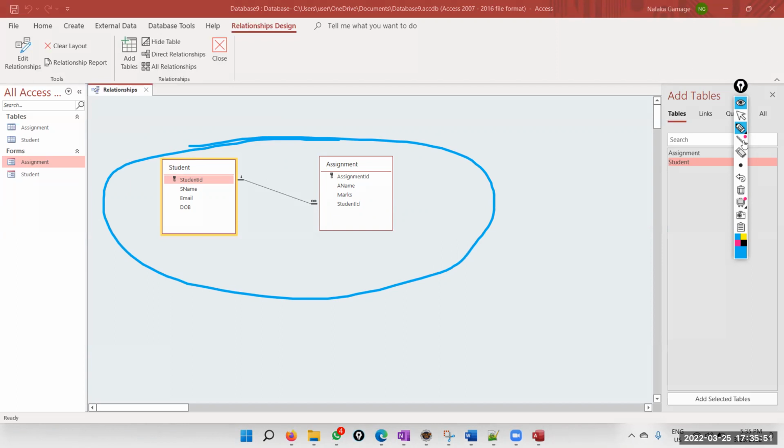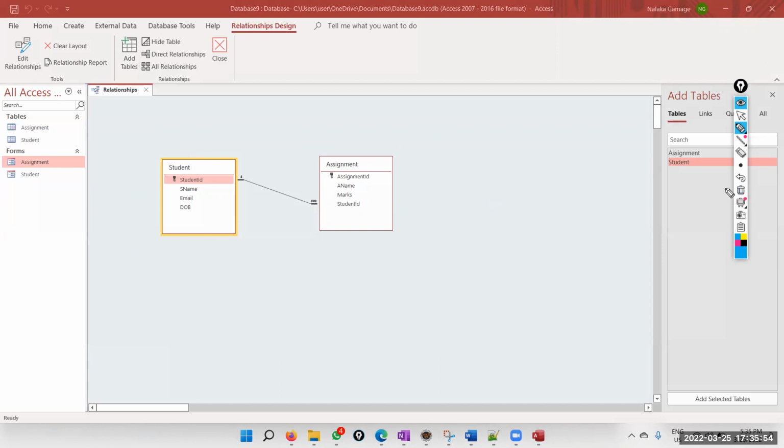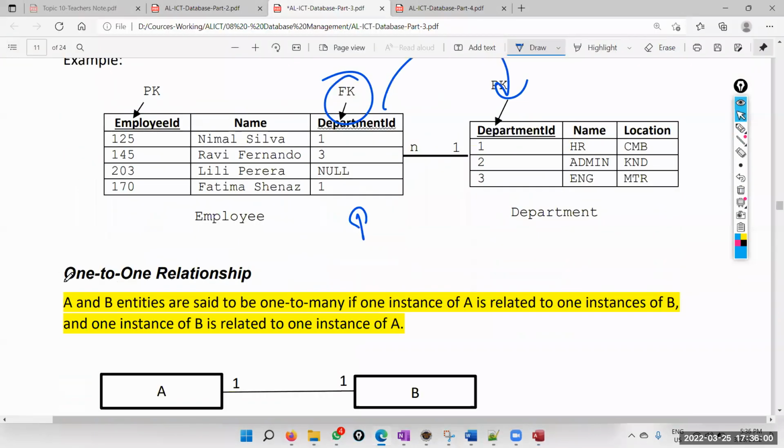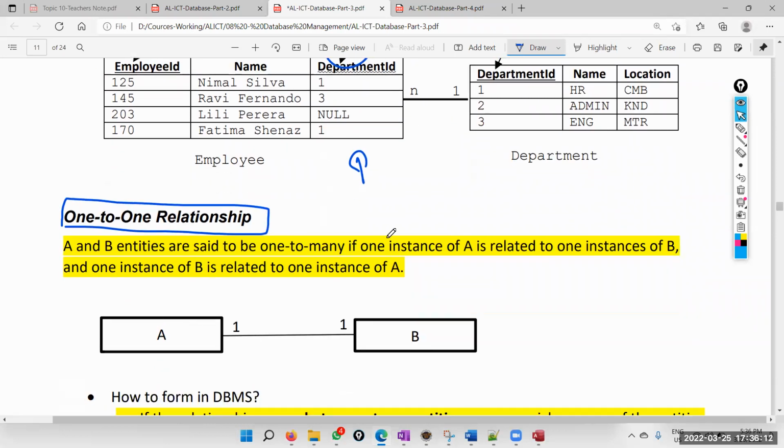Right, now let's see how to do a one-to-one relationship. If I have a one-to-one relationship, how to model that? It is somewhat rare, but yes. Husband and wife, country and president. What is the definition of a one-to-one relationship between A and B?